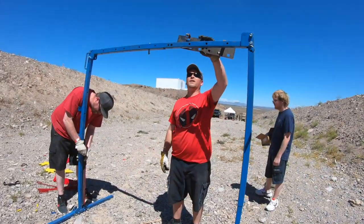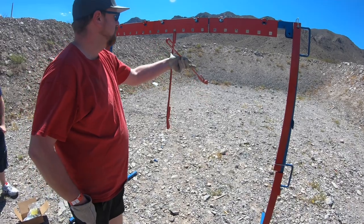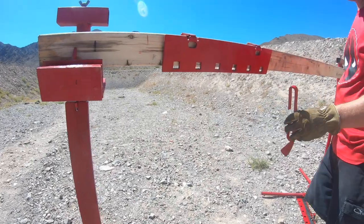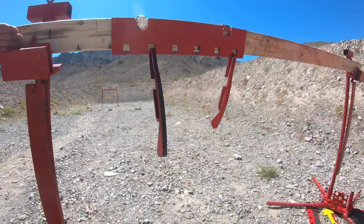The idea of the whole stand is that we developed it universal. We have our target line, which is basically a hook and clamp system. The great thing we designed it for is that you don't have to buy the stand. You can buy a 2x4 if you want, hang it there and use the hooks, or set it up on some square tubing. You can get it at Home Depot.